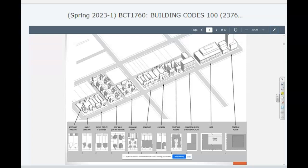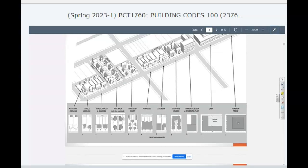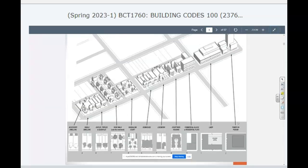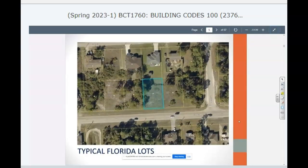There's a brand new couple of places downtown Fort Myers, right? They're starting to put in these live-work areas down below. They might have services, coffee shops, bars, but above that, the people live. The extreme, and then you can also have your commercial plots. This one more like a larger factory, and then a tower on a podium. Key winning piece in Monopoly, the Tower on a Podium. Tower on a Podiums are types of things that have like the downstairs atrium, and then it might have the living units above.